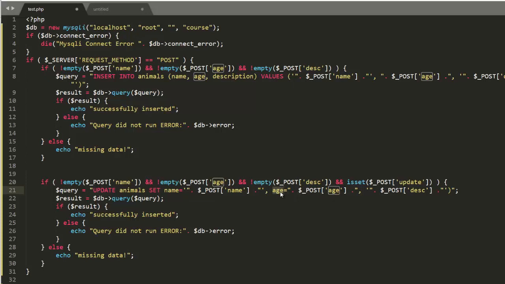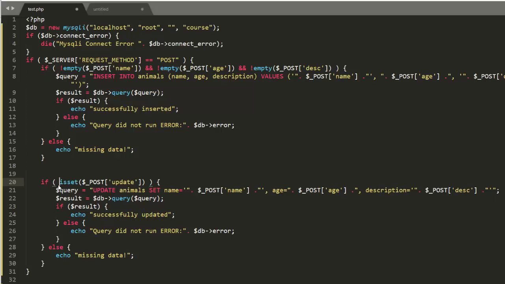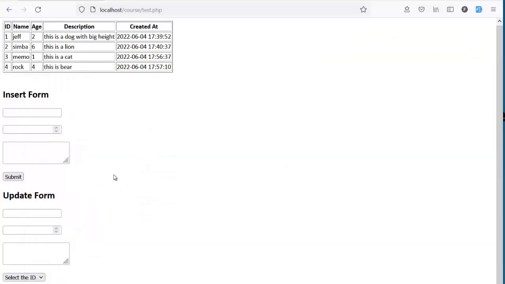If you remember, age is an integer, so we are not adding any single quotation here. Now comma and then description, and for this we will need a single quotation.